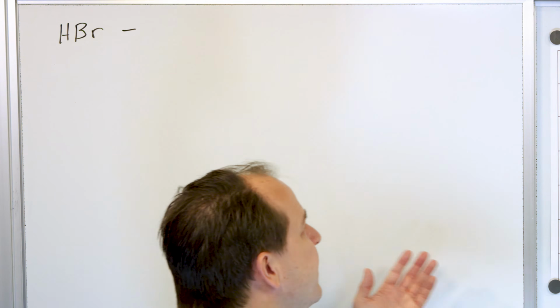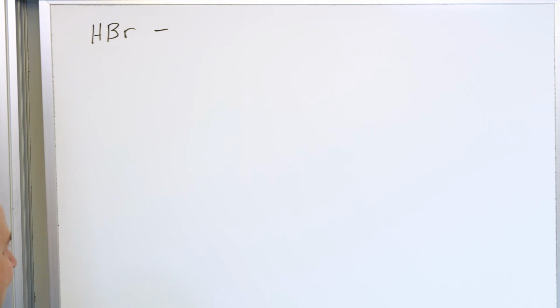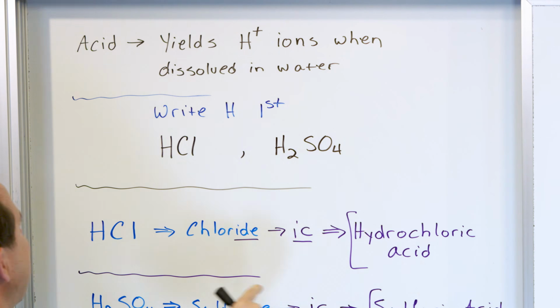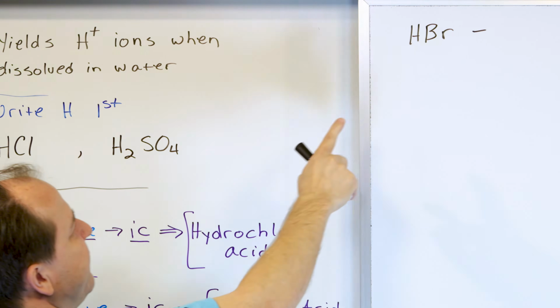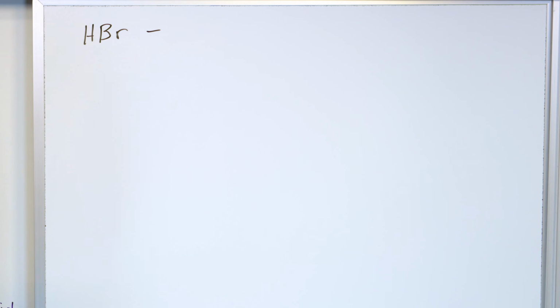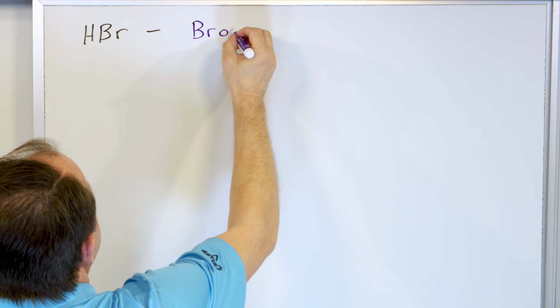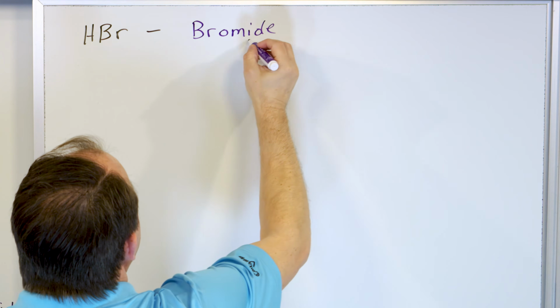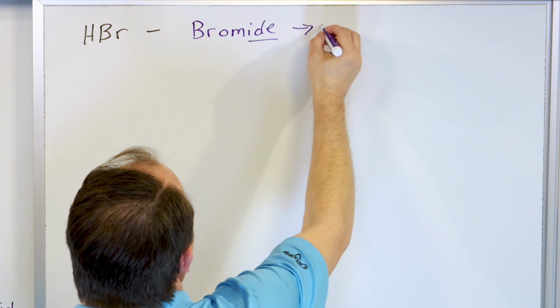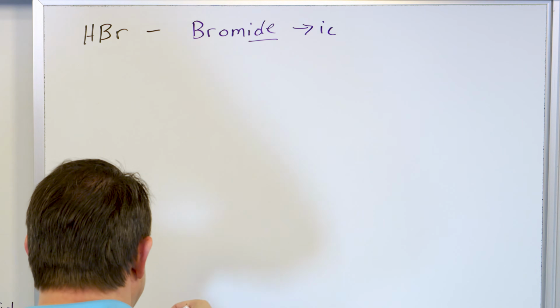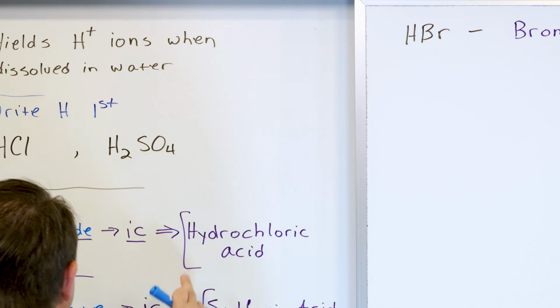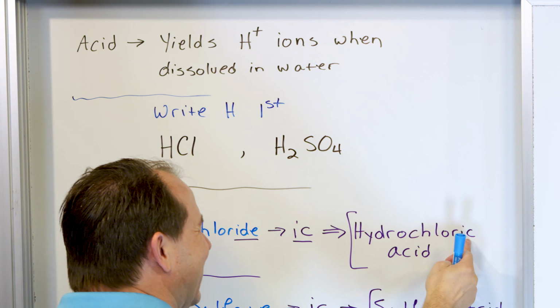Simple, right? So how do we name this guy? Well, what category are we in? The ion here is not chlorine, it's Br, which is bromide. So the anion is bromide, right? And because it has an IDE ending, we just change that to ic. And because it's an IDE, the prototype says we put hydro in front, whatever, ic acid.